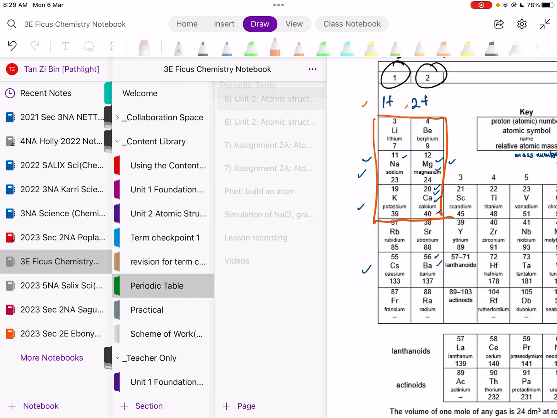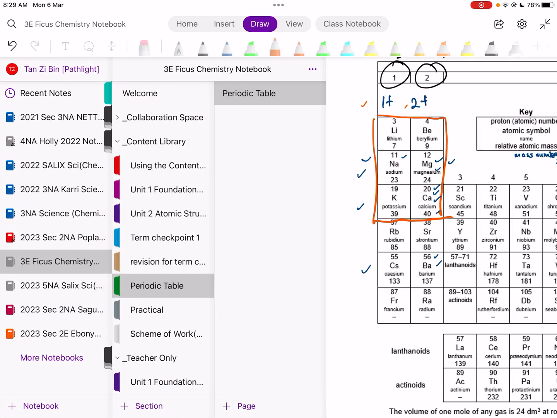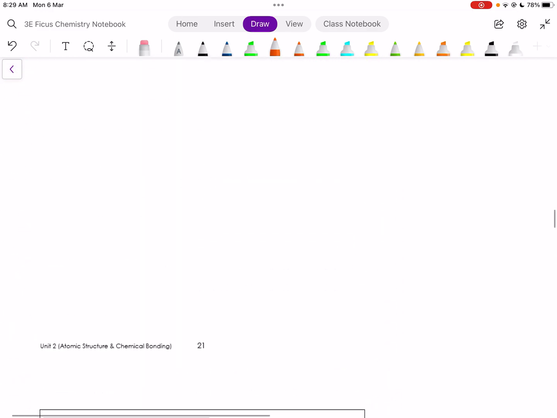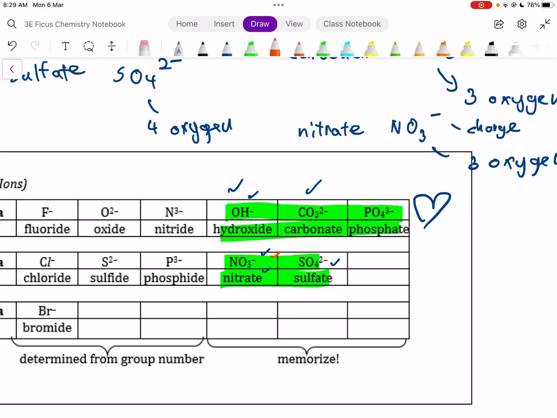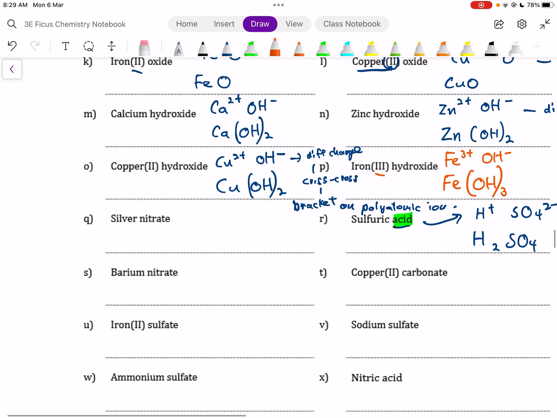Let's look at the next one, silver nitrate. Silver is that fella down here, Ag. Today I think we have also seen it a couple of times. Nitrate is one of the polyatomic ions. You'll probably be like me, searching around at the start, until you get more familiar with these. Now I'm just showing you what you should be doing at the start. As you get better, hopefully you will start memorizing those polyatomic ions. So you need some memory work. AgNO3, because this fella is the same charge.